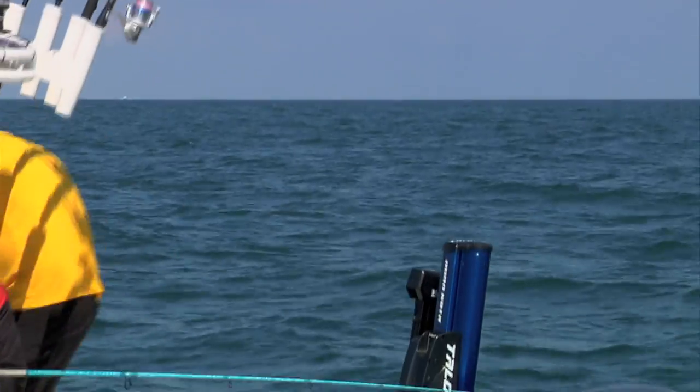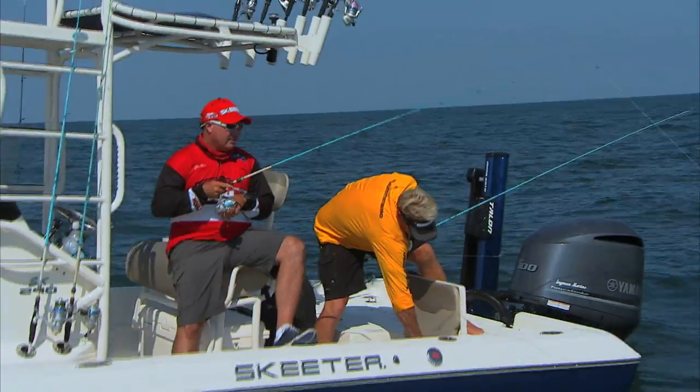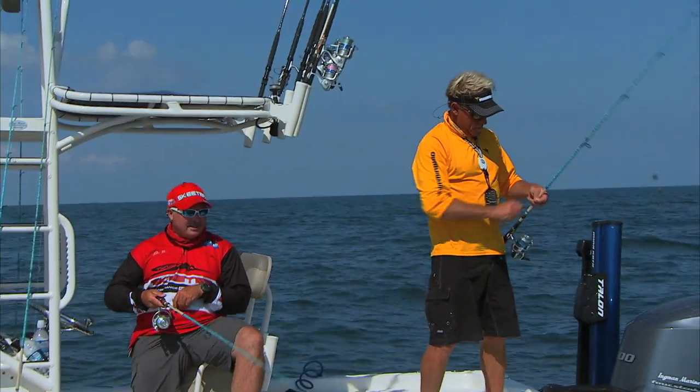Nice slab. Wreck fishing, gotta love it. We're throwing these finger mullet down there. And you know, we get a lot of flounder this time of the year, so we want to try and see if we can get a couple of those big flat Canaveral flatties.